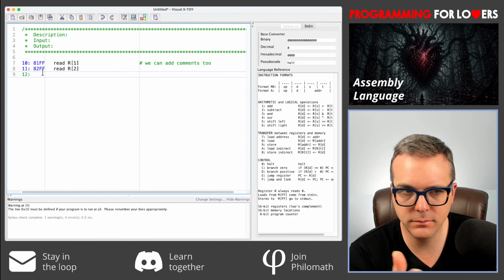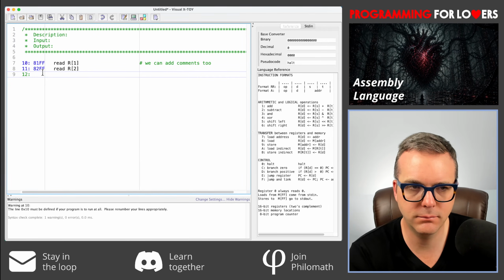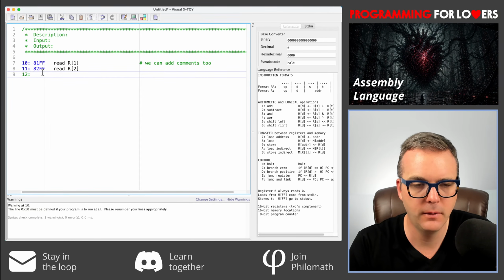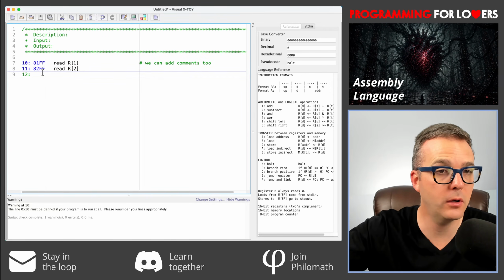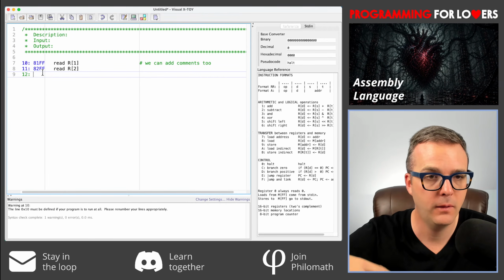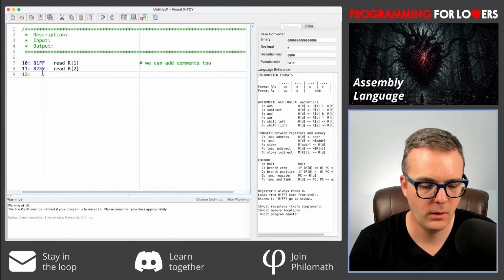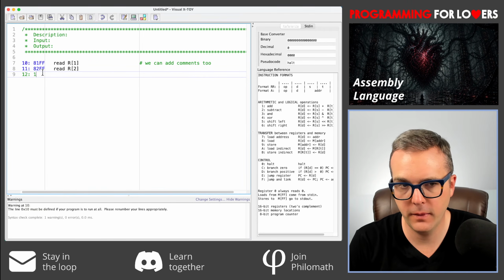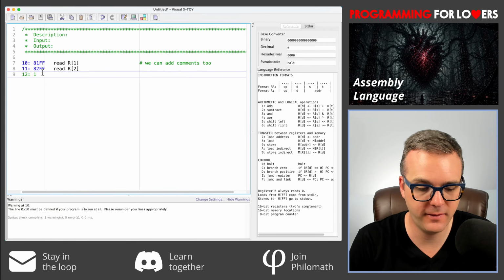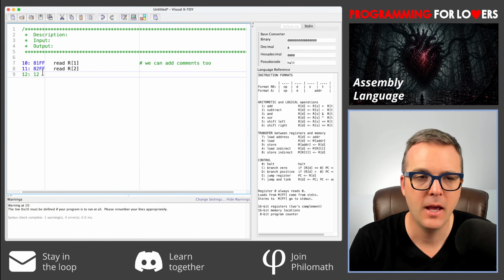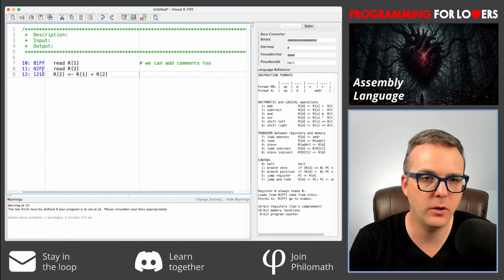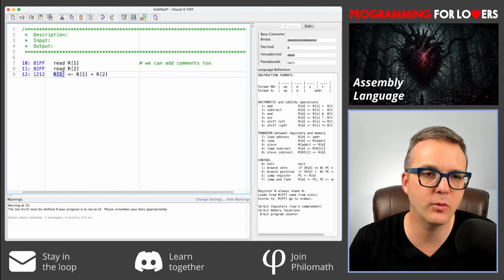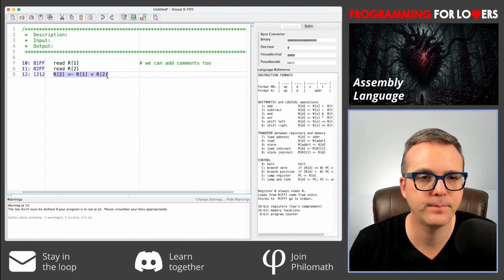But once I've read in these register values into registers 1 and 2, I'm going to add them together and store the result in register 2. So I'm going to overwrite what is currently present in register 2 with the sum of registers 1 and 2. So the instruction command 1 indicates an addition. The next hex digit tells me which register is getting set. So this is 2. And then the next 2 tell me which 2 to add. So 1 and 2. And now you can see the comment that's given to us for free is register 2 is equal to register 1 plus register 2.